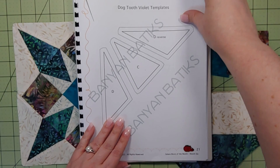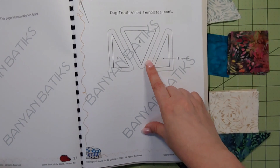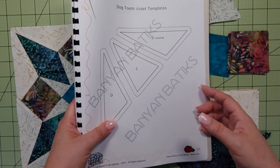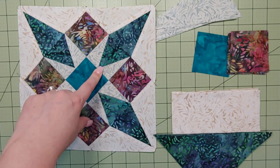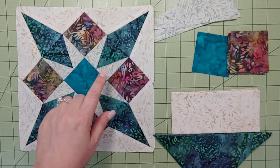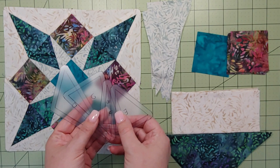When you see your instructions, you'll have two pages of templates: C, D, D-reverse — these are the same piece, one's just flipped, mirrored, opposite — and then there's also E with F and F-reverse. Those are the more complicated corner units. Then there's this square, which is similar to the one we did last time but a different size, so that template from last month won't work — you have to make this new template.